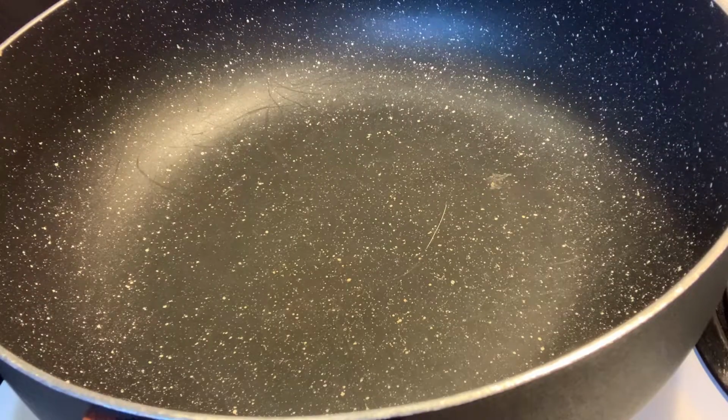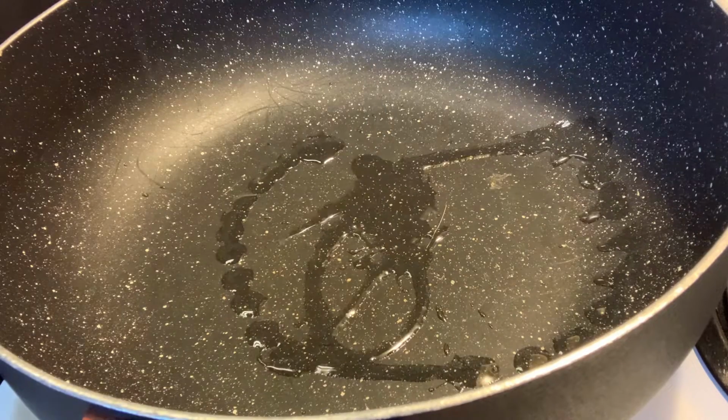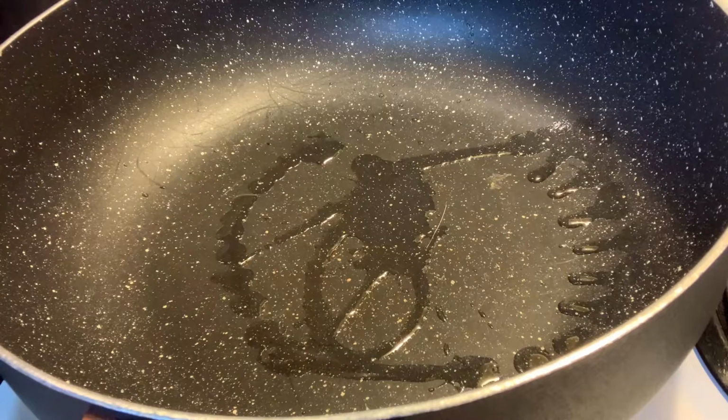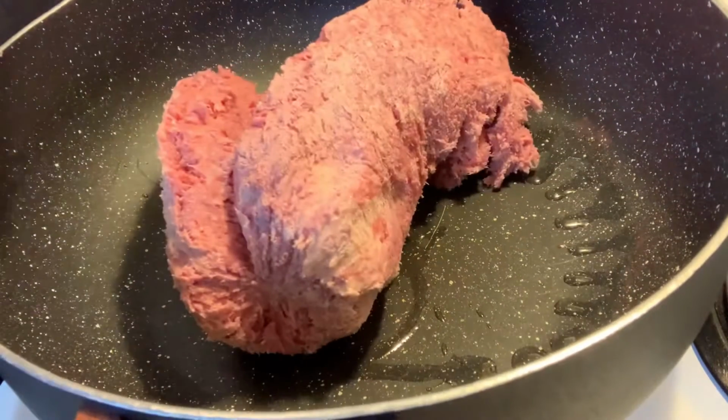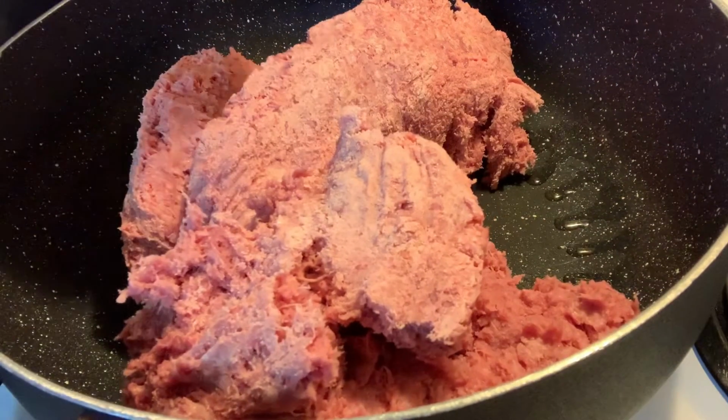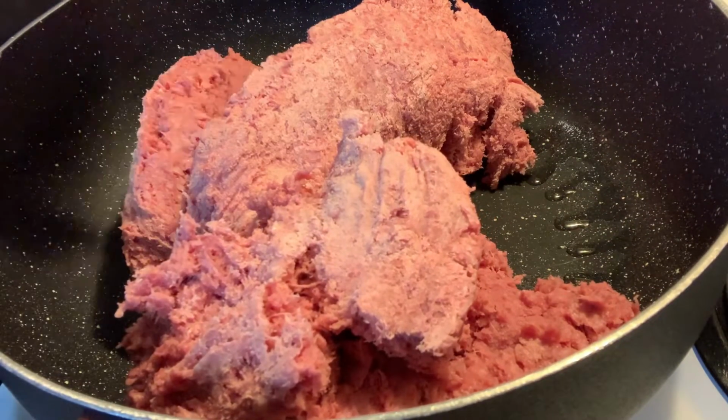I'm just going to add some vegetable oil to my pan, and I'm going to put 5 pounds of ground beef into my pan and let it brown up, and we're gonna assemble our sauce in a minute.